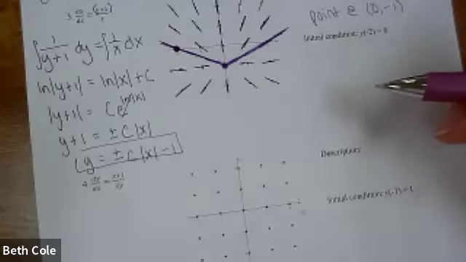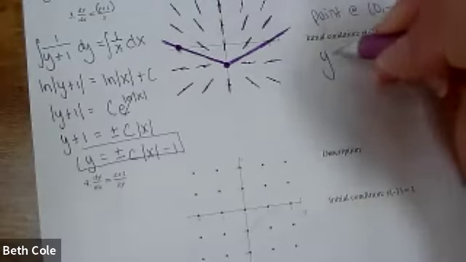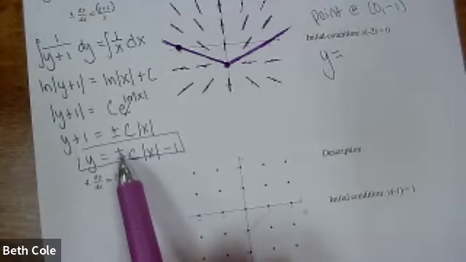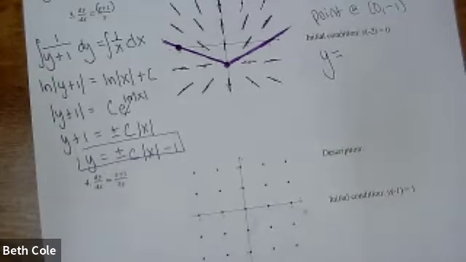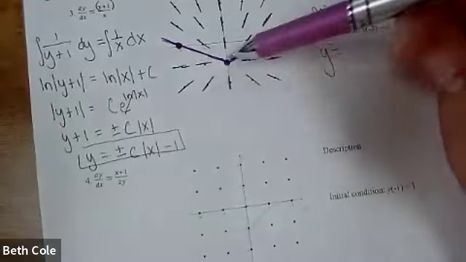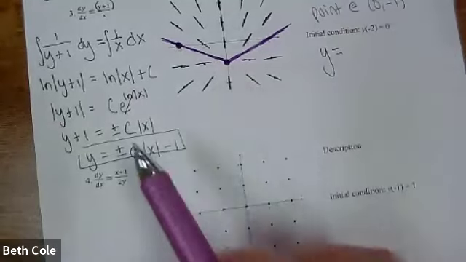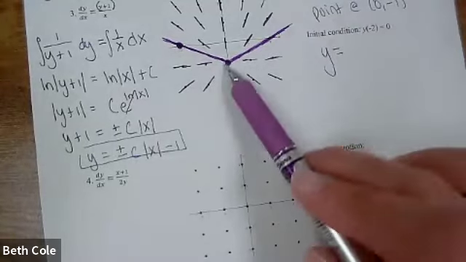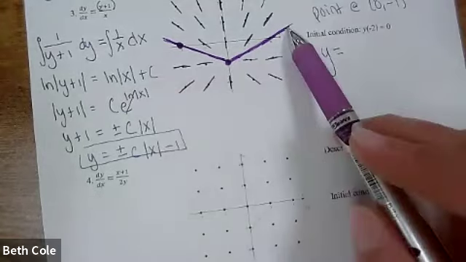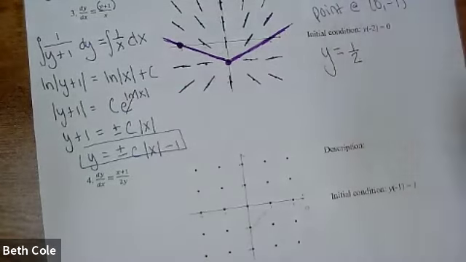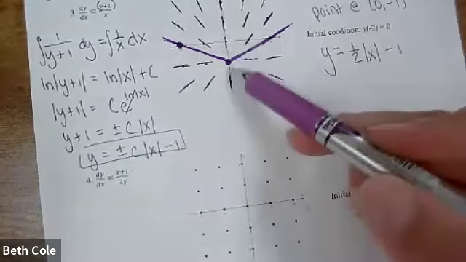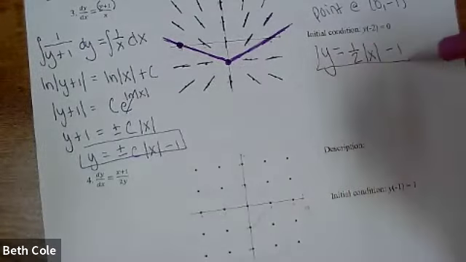So let's see if I'm going to take you back to algebra 2. This is where you learn this, all your transformations. Is it positive or negative? Do we want the plus or the minus? Positive, it's facing upwards. Negative would be if your point was here and it faced downwards. All right, so we want positive. What is C? C is the slope of each one of these lines. 1/2. Good job. Bless you. So 1/2 absolute value of x minus 1. The minus 1 is what brings it down 1 and puts the point there.